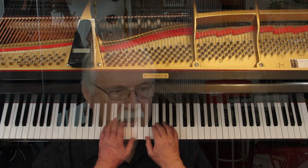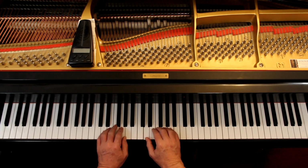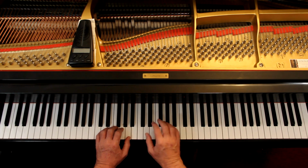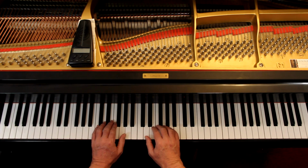So it's back to this. Rest, and then we're down here. So we changed positions. Well, while the right hand's playing, the left hand can come down any time. And then as the left hand plays, the right hand comes down again.